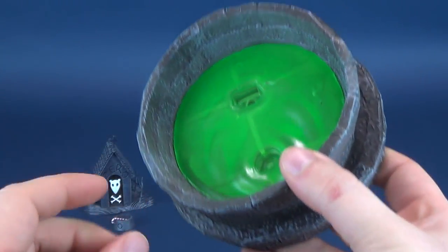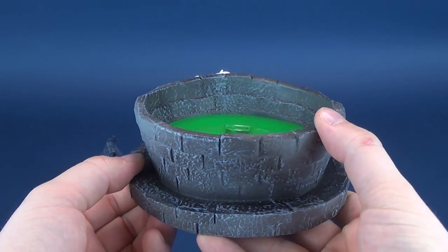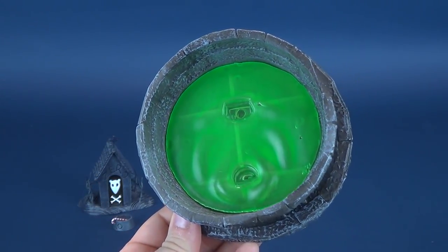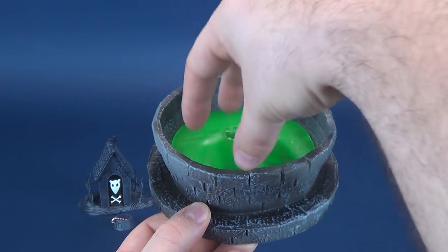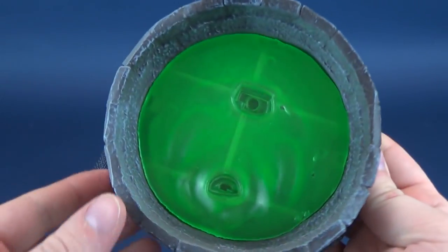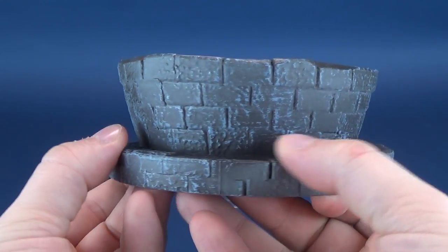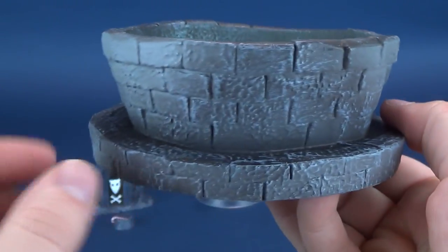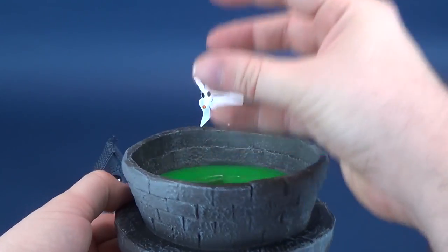Let's have a look at his accessories, some of which unfortunately will have to look incomplete for the time being. This is the center fountain area, and we've already had a look at the component pieces for the fountain that goes inside of here. Unfortunately, I don't know where I've put the top of the fountain. In the meantime, it's sort of just the bottom bath area in which the water is going to be flowing into. It really does look quite good — you can see all the individual bricks here, all sculpted and kind of dry brushed with a blue over top of the dark blue-based gray that they use. It's a really neat-looking piece.